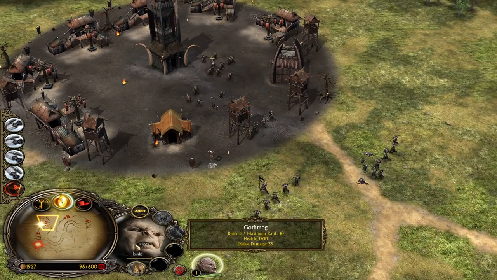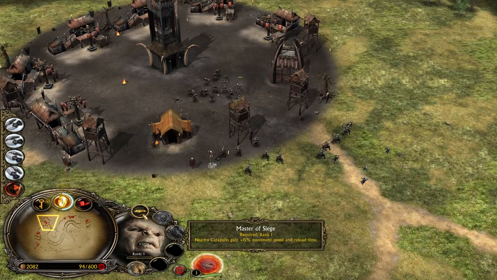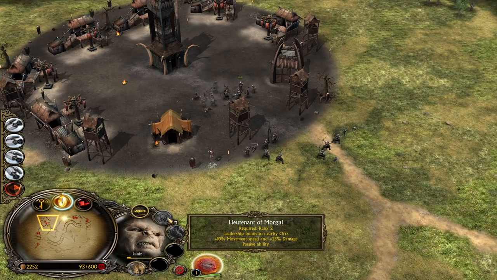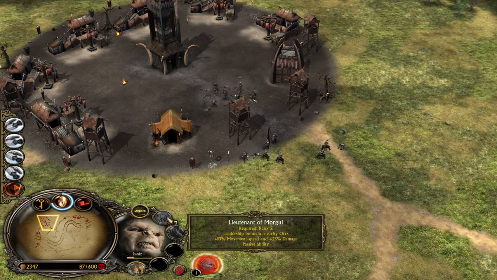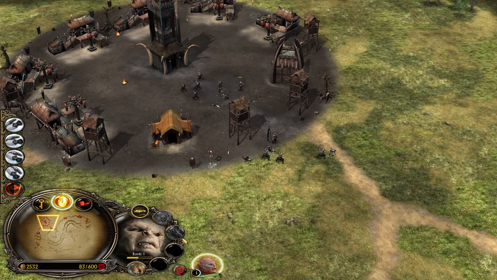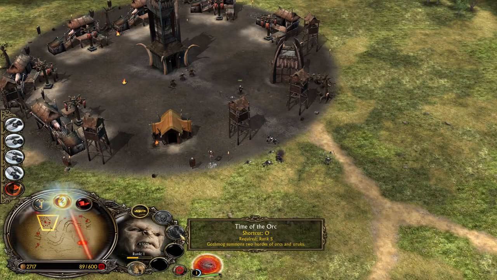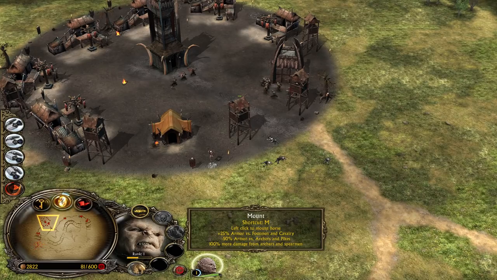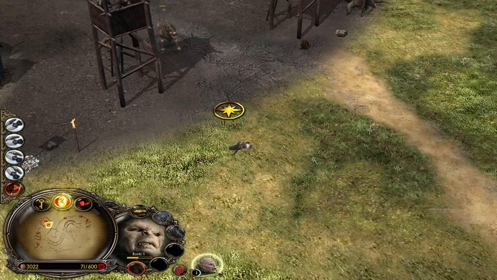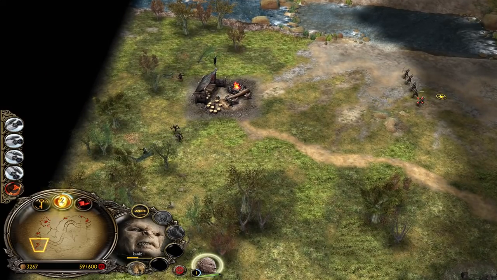Gothmog is on the field, the leader of the orcs. They are weak. And Master of Siege: Nurby catapults gain 15% more movement speed and reload time. That's crazy. Once you are level 2, you have the Lieutenant of Morgul: Nurby orcs get a movement speed bonus and also a damage bonus. And with level 5, the Time of the Orc: Gothmog summons 2 hordes of orcs and uruks. And he's also able to get mounted in this mod. The Shadow and Flame. Look at him, just like in the films. On a warg, I like that. That looks dope. Let's test him.